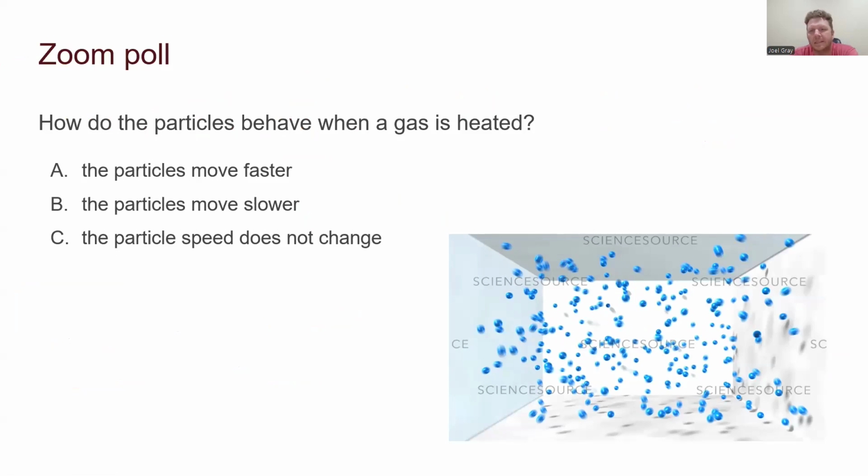How do particles behave when a gas is heated? Provided that the amount is held constant and the container they're in does not change size or shape, we can expect that when a substance is heated, the particles of that substance are going to move faster. I always think about it like this: if you're standing outside on hot concrete and it progressively gets hotter, are you going to stand absolutely still without moving? Unless you're trying to show that you're super tough and the soles of your feet are made of leather, no, you're going to move. You're going to say, this is really uncomfortable.